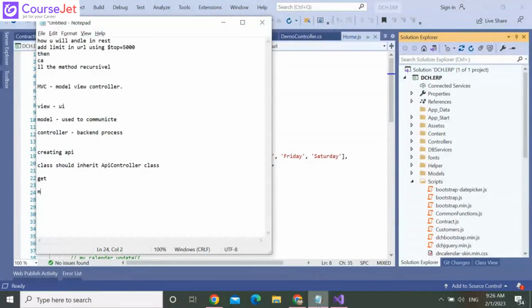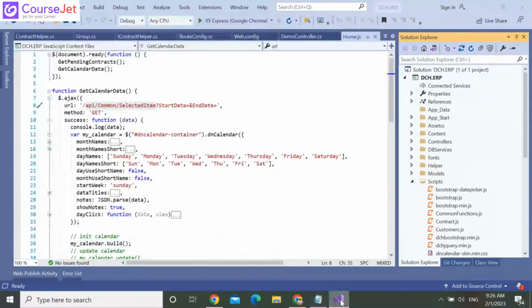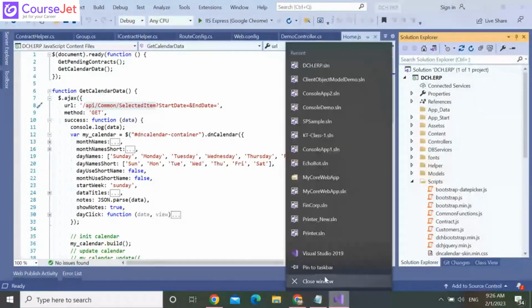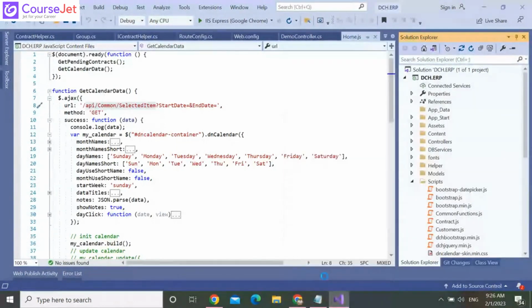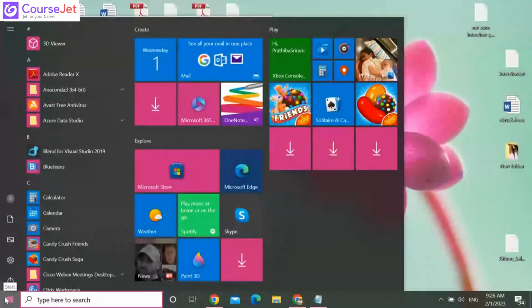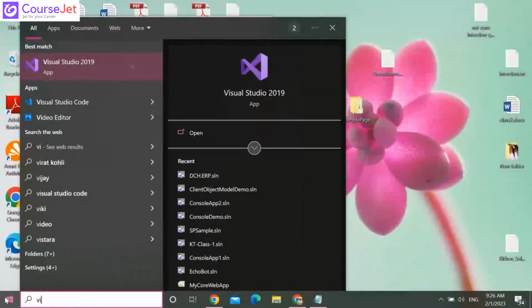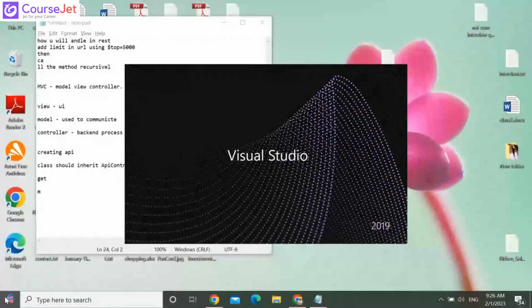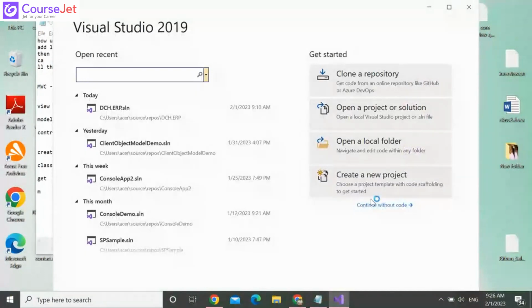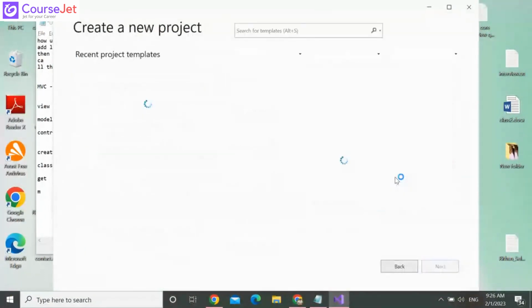Okay, then I'll try to create them. Create new project.